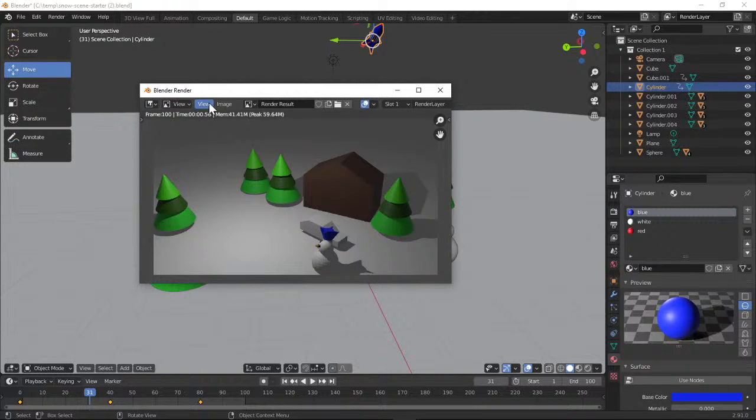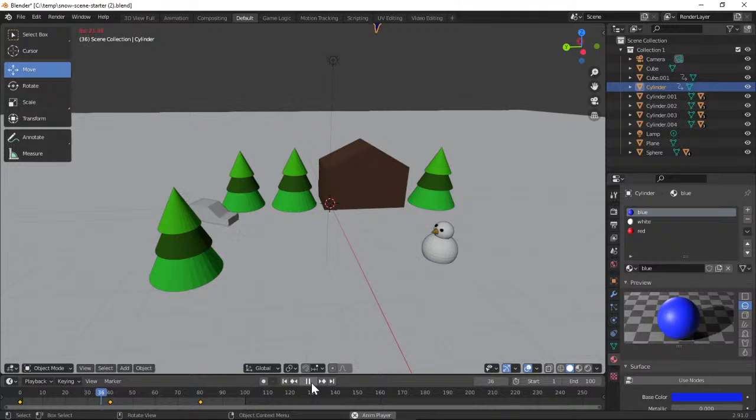Different view. Let's see. Results. Do I have to play here? Oh, shoot. Hang on.